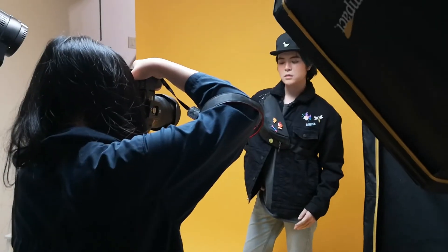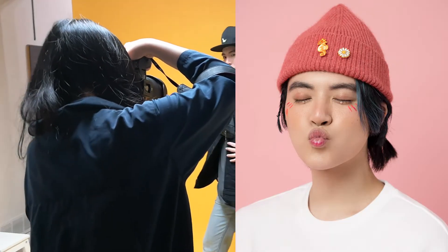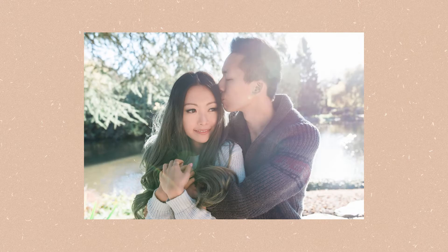This time I decided to partner up with my photographer friend Etsuko again, because I really love the way she does portraits and I love how fun and easy it is to work with her. Maybe because we've already worked together so many times before, but everything always feels so seamless with our collaborations.